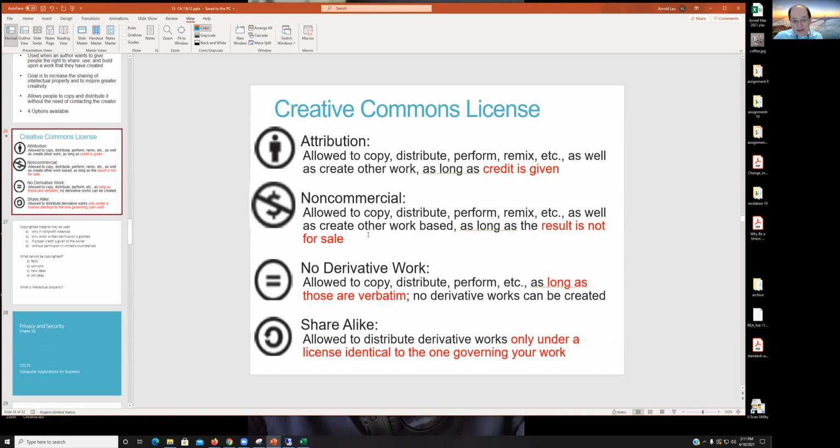And these are the attributes underneath the Commons license. Again, you should probably make a note of this, right? So you can copy, you can distribute, tweak it, do whatever. But note the point in red here. Credit is given. Okay, that's important. And to be fair, that just sounds like the right thing to do, right? So this point in red here is very important. Okay, so Creative Commons, like I said, is very close to open source in the principle or the thinking about it. I think it's only fair that you say credit is given, right? So this is important in terms of the attribution side of things.